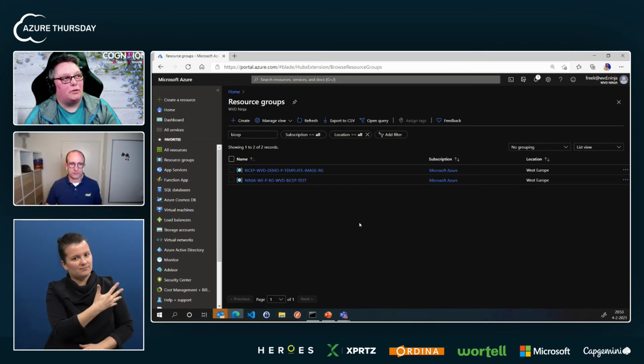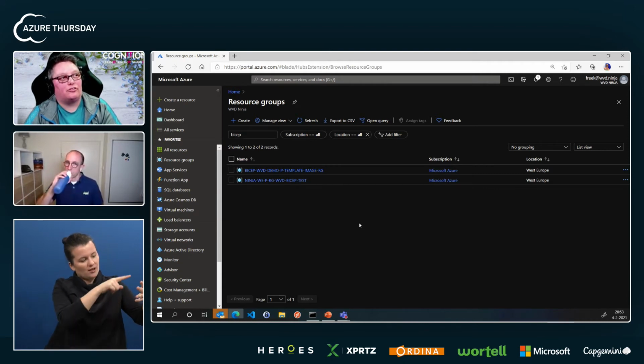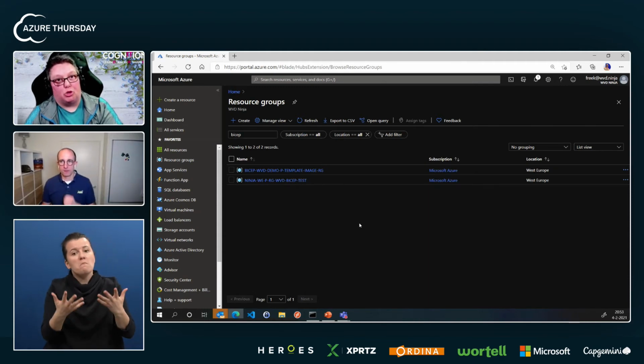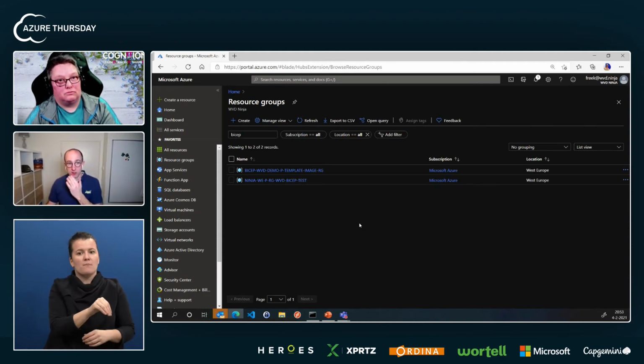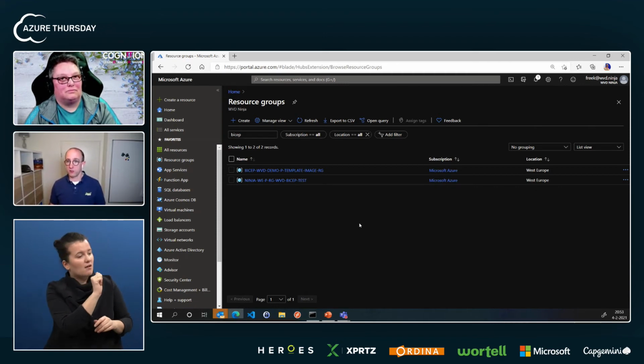So in the meantime, there was a question in the chat, Freek, that asks if Bicep is mainly used for resources or if it can also be used to set RBAC or policies. Yeah, you can do that. So anything that you can do as a JSON template, you can do in Bicep. And we'll get to how far Bicep is in terms of feature parity at the end of this session. But basically, the end result will be that anything that you can declare using an ARM template, you can also do using Bicep and then transpile it into ARM.